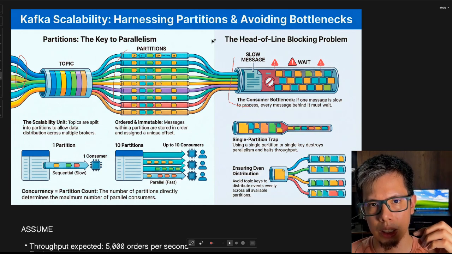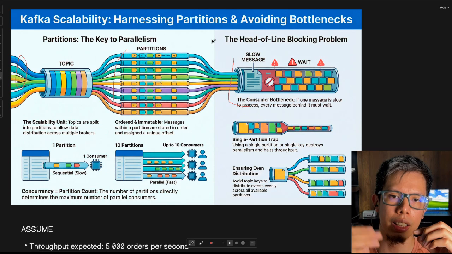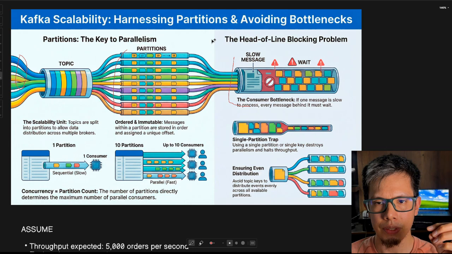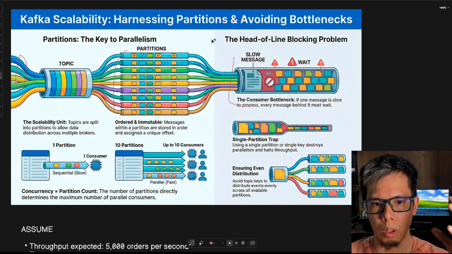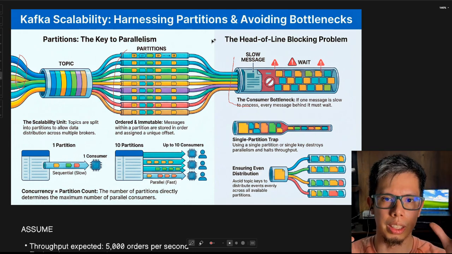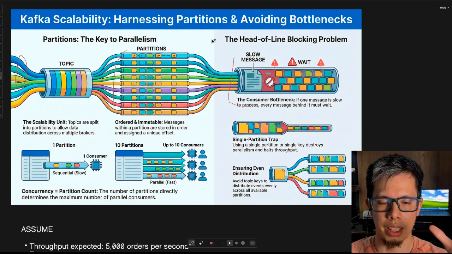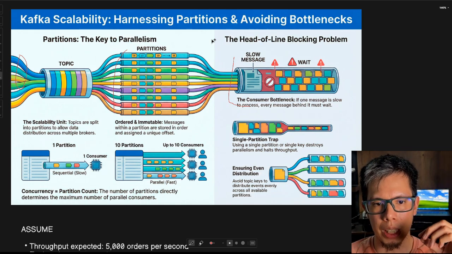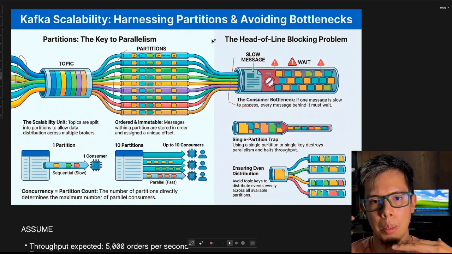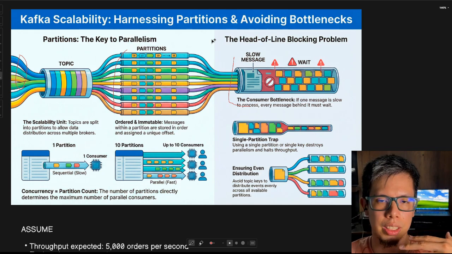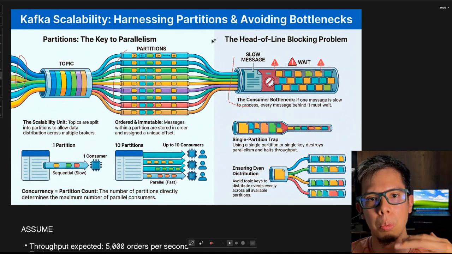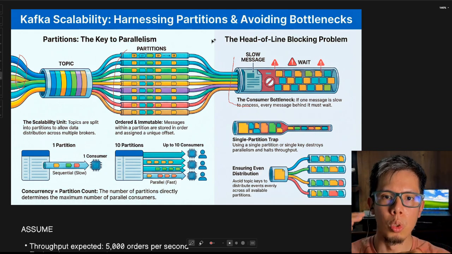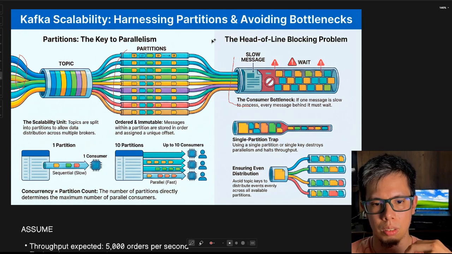Okay, so if there is a slow message that is not processing, it will generate more delay on the partition side. But the good news is that it will support high throughput, because all the requests or topics that are created in a high spike of traffic, right? will be stored in this partition and not be removed. And at the moment space is released in the consumer, it will take it. So it will support high throughput, but only if you have multiple consumers prepared to support that. Okay, that is the idea.